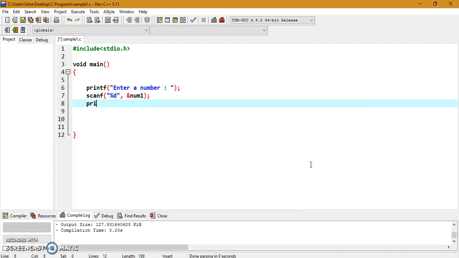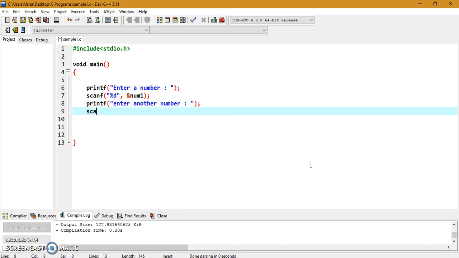Okay, so now we have another printf statement: "enter another number", and scanf, another integer value. This will be num2.